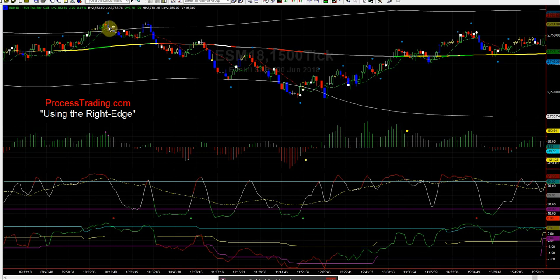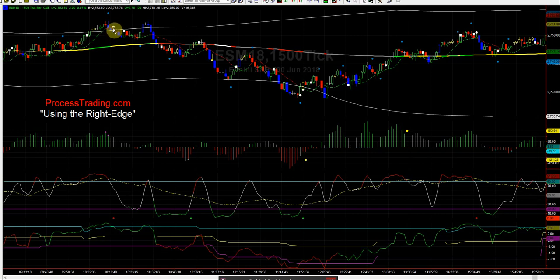Another condition of the trade is that the high of the bar with the timing alert dot has to be lower than the high of the previous bar. All those conditions are met here, and so you can take the contrarian trade. What makes it contrarian is that price is in an uptrend, as demarcated by the process trading VWAP line. So price is in an uptrend, and we see that uptrend going on here. And so clearly we're taking a counter trend trade, and we're doing it according to trade management as well.